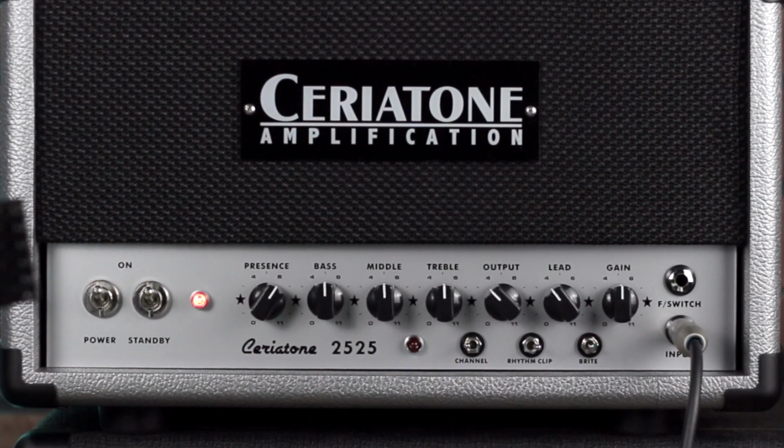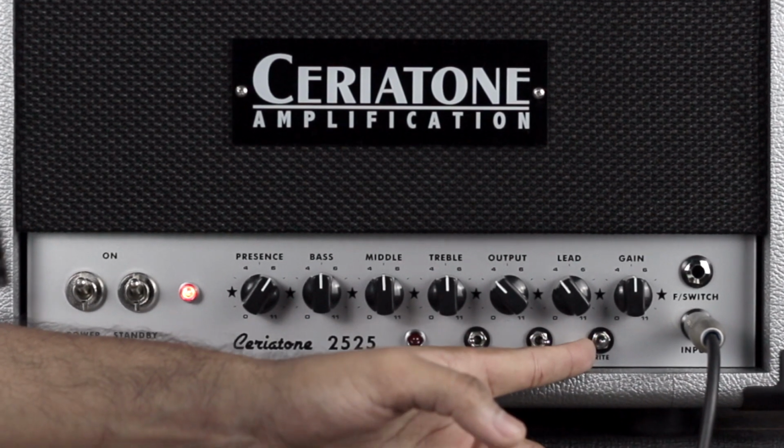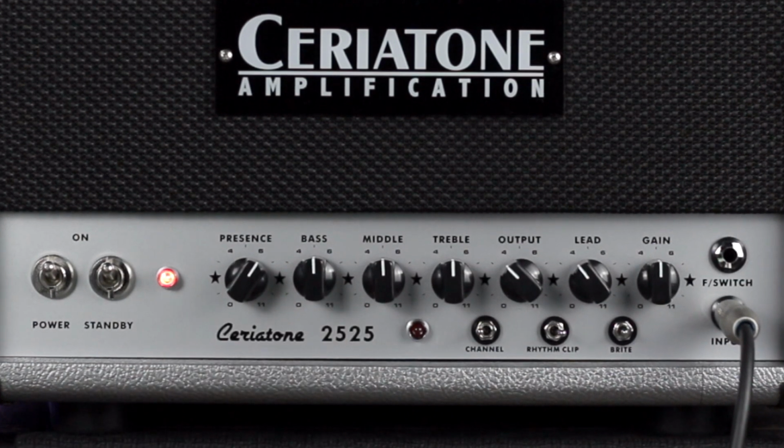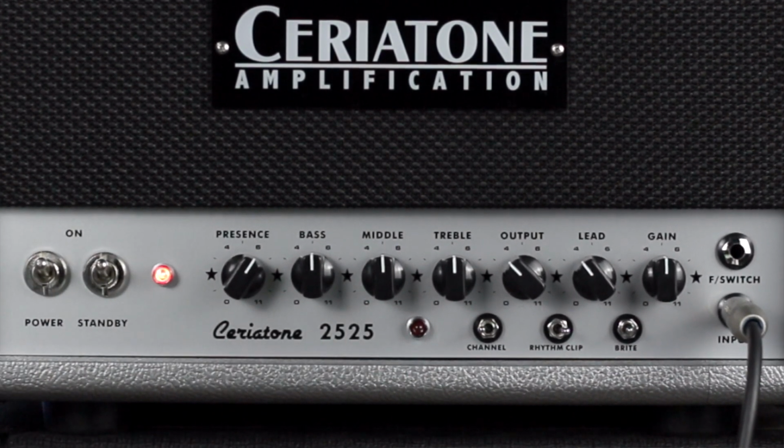And then there are a few toggle switches here. You have a bright switch to change the brightness, obviously, of your original guitar tone. In the middle, it is the darkest. Flick it to the left, it's slightly brighter, and go all the way to the right, it is the brightest.